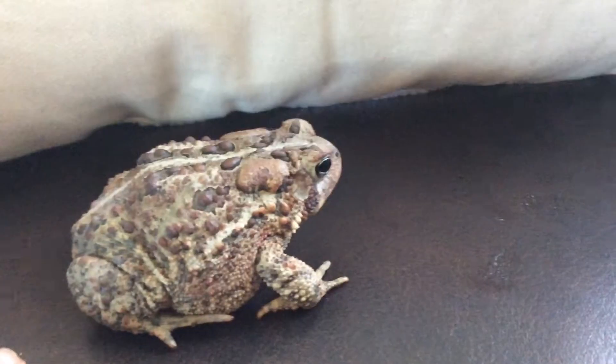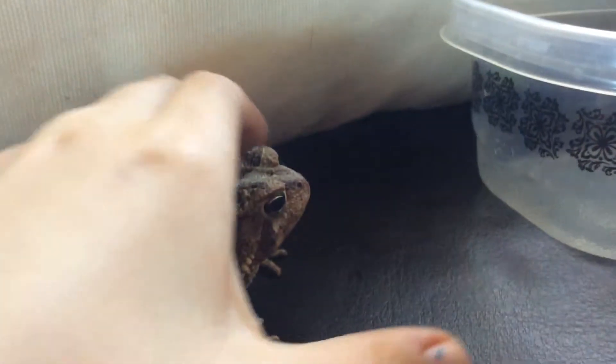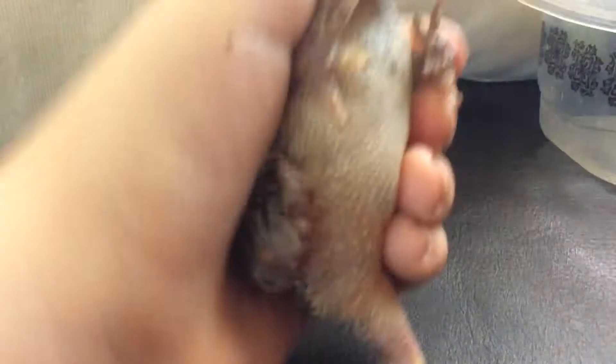So I will do the first step. The first step to holding a frog is, let's say they're jumping around and you don't want them to be jumping around. You want to make sure to grasp around them. If they keep hopping, chase after them and grab them like this, like as if you're a claw. But don't hold them tight, or else you'll squeeze them — and they don't like being squeezed.